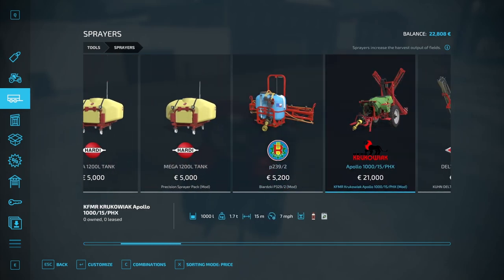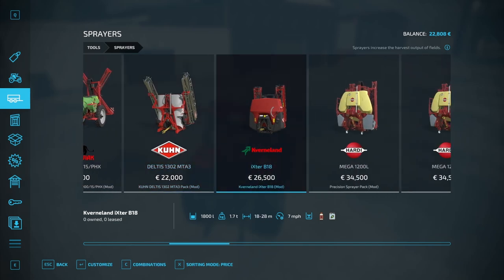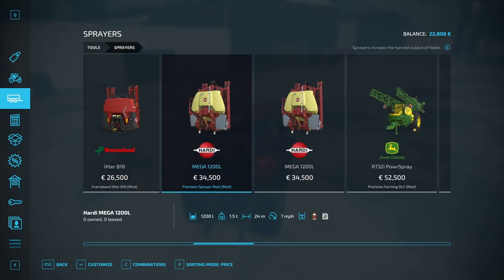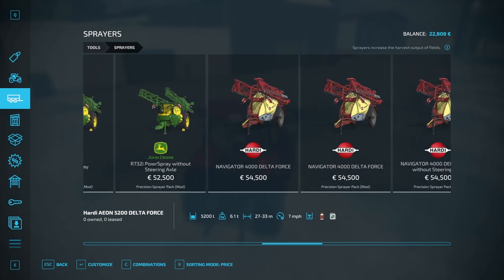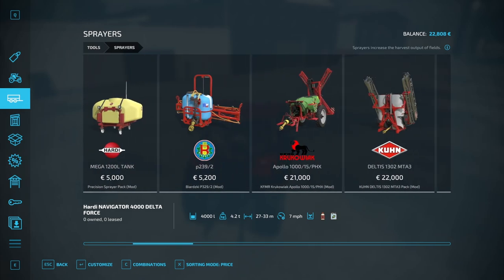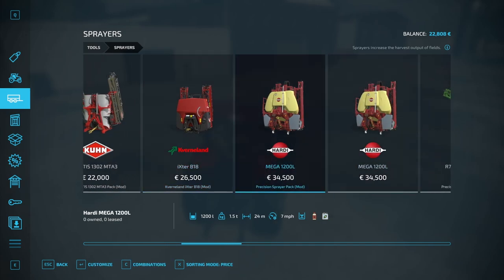Okay, we have these ones, but these are very small at 15 meters. We have this at 21 meters. We have the Gvernland at 26. We have this at 24 meters. But I was thinking something more along those lines, a navigator or something, that can go to 33 meters for the kind of fields that we have. I think this is more around my alley, but this is too expensive, 54,000. So this one is 21, this one can go to 28, and this one is 24.